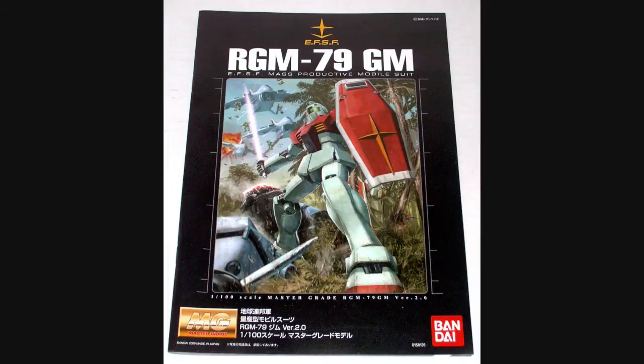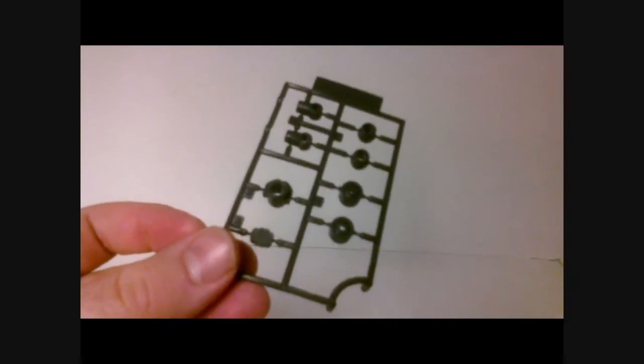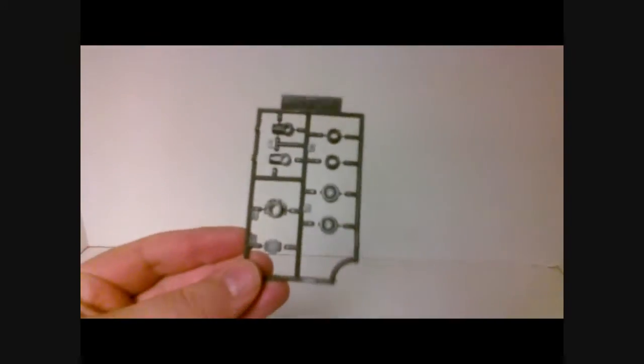Now first off, the version I got is the 30th anniversary version that came with the clear parts. So I thought I'd go ahead and show them to you. I'm not using the clear parts in this kit, but truthfully I'm not impressed with these clear parts, mostly just for the upper leg, part of the feet. Really nothing spectacular on the clear parts here.